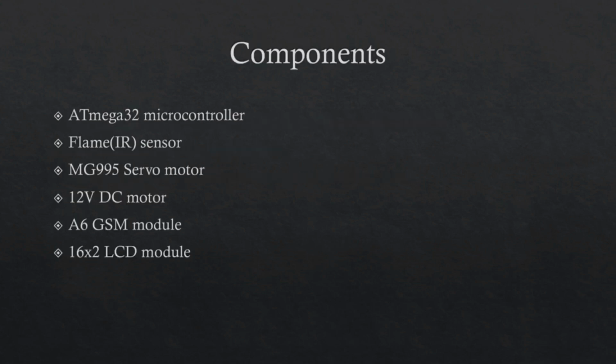We used two ATmega 32 microcontrollers for simplicity. However, we could have used only one. We used an IR sensor to detect flame. We used MG995 servo motor and a 12-volt DC motor. For sending messages, we used A6 GSM module. We also used a 16x2 LCD module to print prompt message.